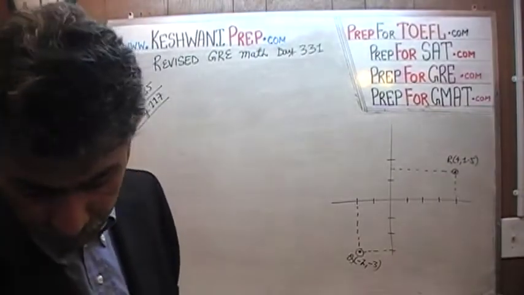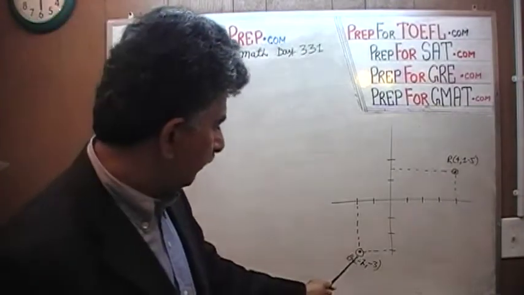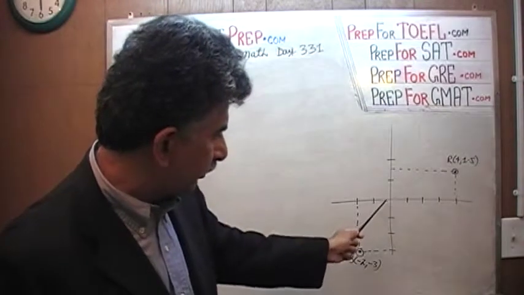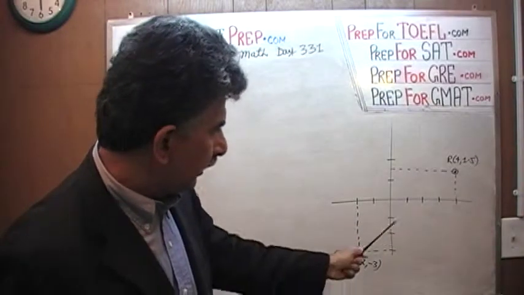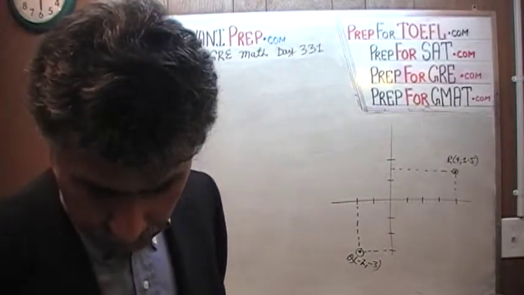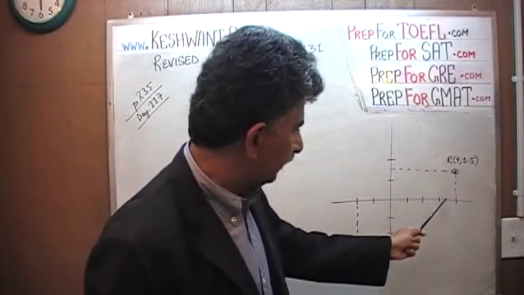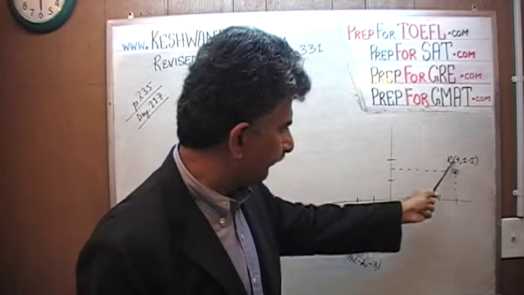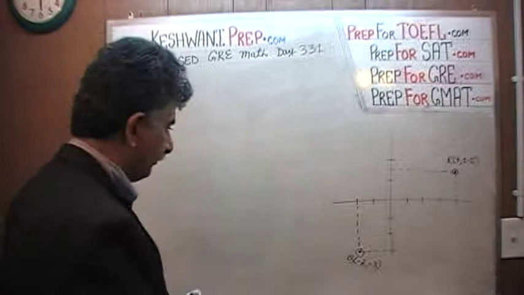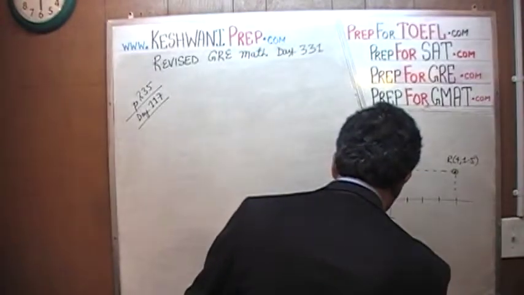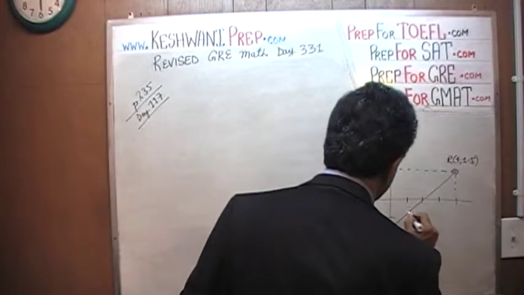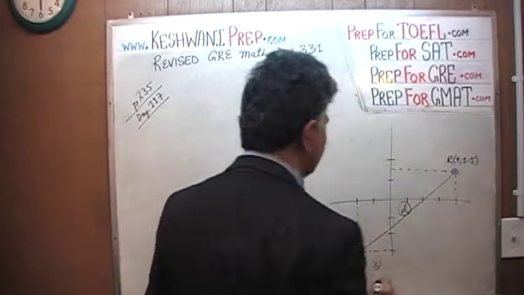Here's what we're dealing with. We are given 2 points, point Q and point R. The coordinates of point Q are -2 and -3: 1, 2, and -3. And the coordinates of point R are 4 and 1.5: 1, 2, 3, 4, and 1.5 right there. The question simply is, what is the distance from Q to R? This distance right here. Let's call it D for distance.